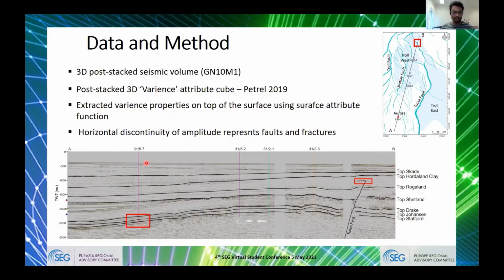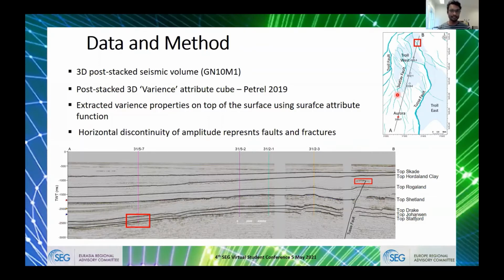Also, you can see this is our injector well. We will inject CO2 in this region. The top Johansen formation is the main reservoir in this area, the targeted reservoir, and the top Drake formation is the main cap rock. You see this bed is dipping towards the south. So if we inject CO2, the possible plume migration would be in this direction, and the northern direction. This Øsvarta fault can play a vital role, so it's very important to evaluate the Øsvarta fault to evaluate the possible risk.